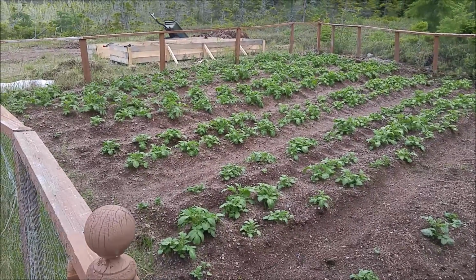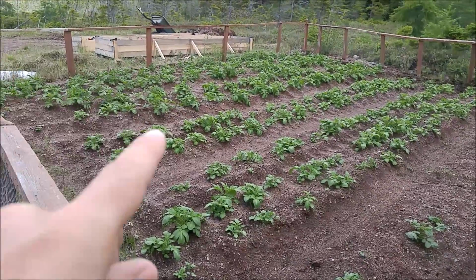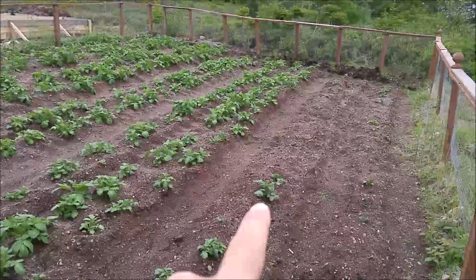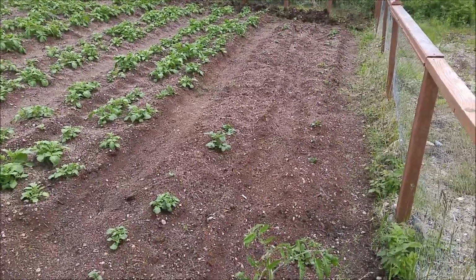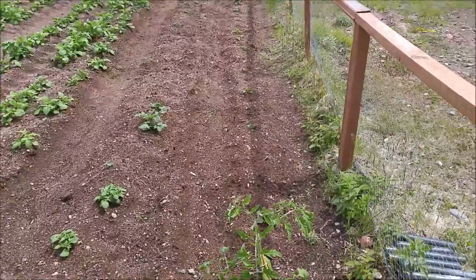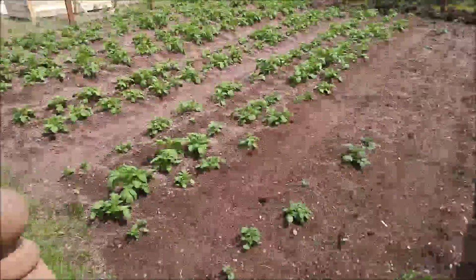Since the potatoes were sown, it's all Yukon Golds, as you can see. Russian Blues, PEI Blues, they're a little slower, but they're coming along just nicely. Got a tomato plant there.